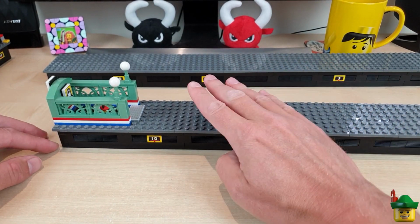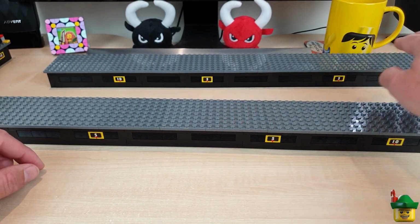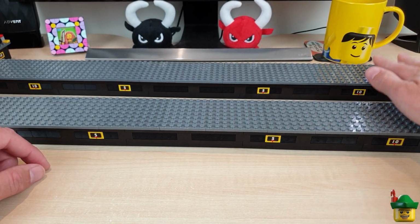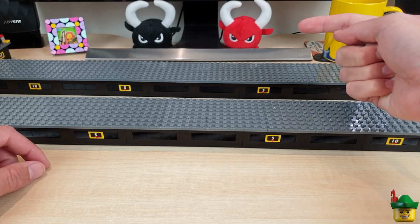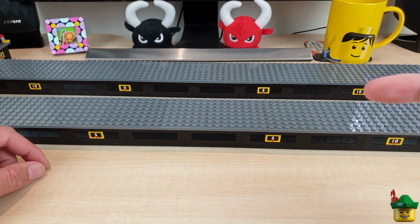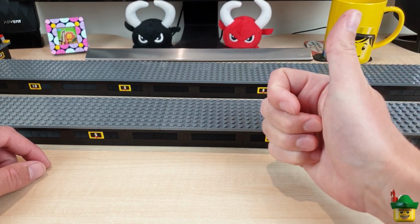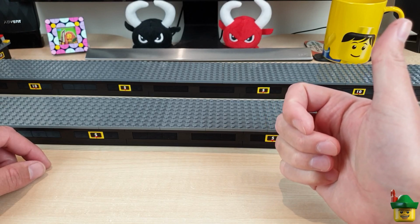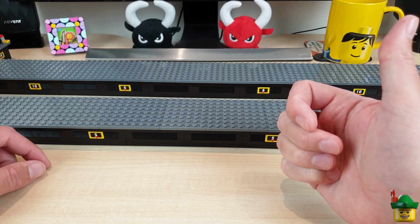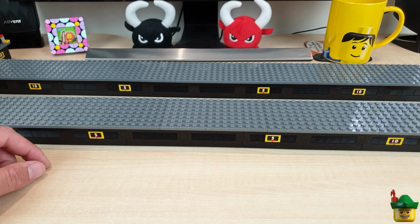So that is our link to the subway system, and what we're going to have on the other end of each of these platforms, all three, is a stairway up, and they're going to be linked by kind of a cross path, and that cross path is going to be the bit that links with our tram station, which is the monorail system with the tram on it that's already in place in our city above the road crossing.